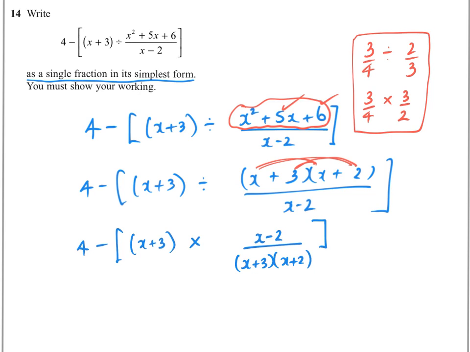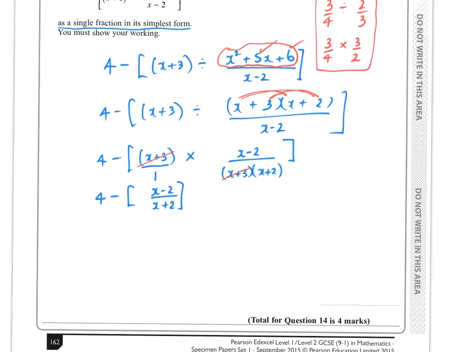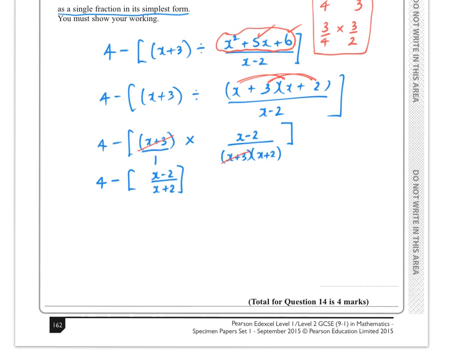Okay, so I won't go into massive detail now, but that's one thing that you can actually do. So in this case, what I have here, if you think about it, is a fraction multiplied by a fraction. Now, hopefully you can see here that x plus 3 divided by x plus 3 is 1, so that would cancel. And so you're left with 4 minus x minus 2 divided by x plus 2. Create a little bit more room here. That's the same as, and then what I can do is create a common denominator by timesing this up by x plus 2, top and bottom.